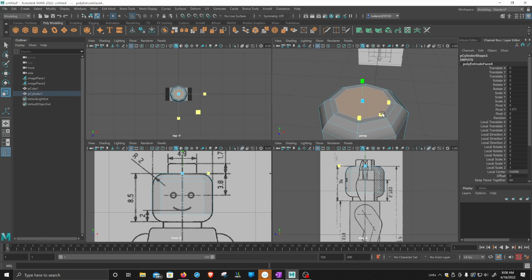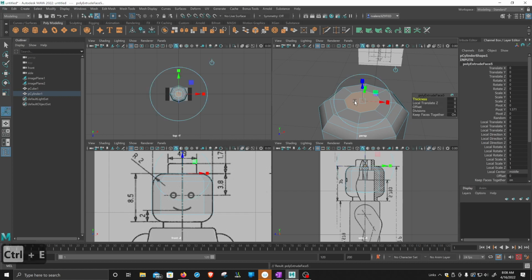So I'm just gonna have to guess in here. So I'll guess, well, maybe about right there. And again, we need to leave this loop here, this line that's looping around the top of the head. So we're going to extrude again. And remember, you want to extrude only once every time you do it. So hit Control E only once.